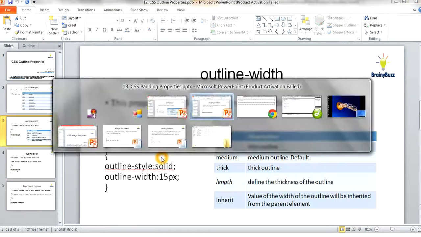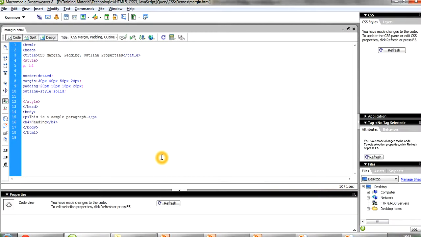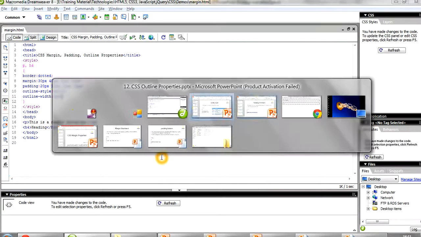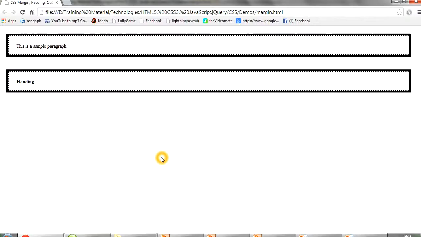If we want to make it a little thicker, if you want it as 5 pixels, save it, and you can see the difference.